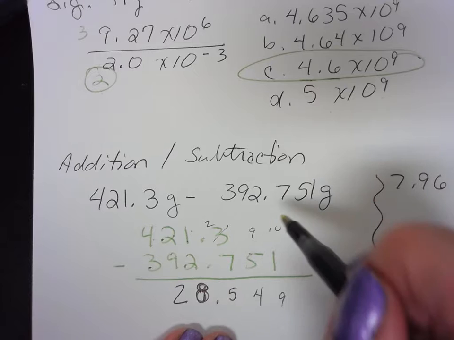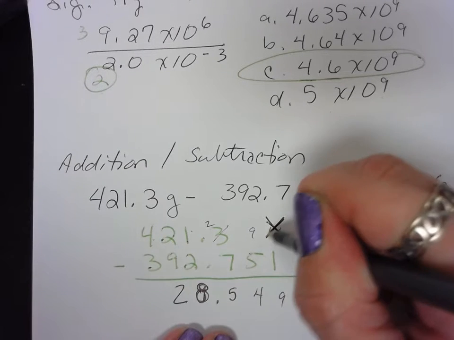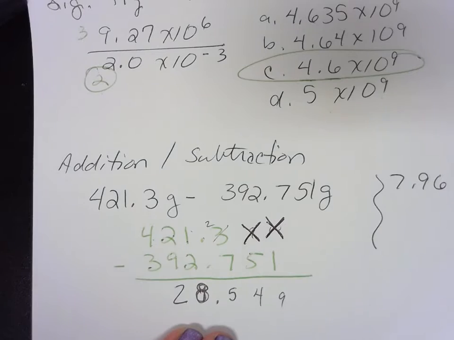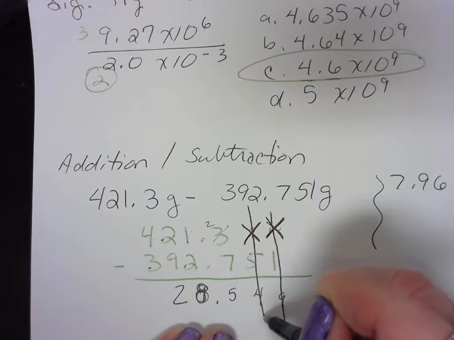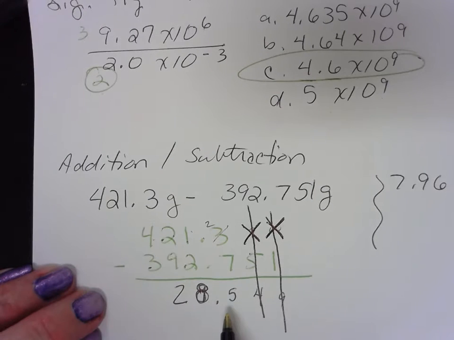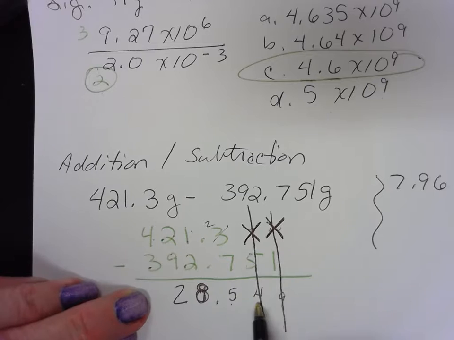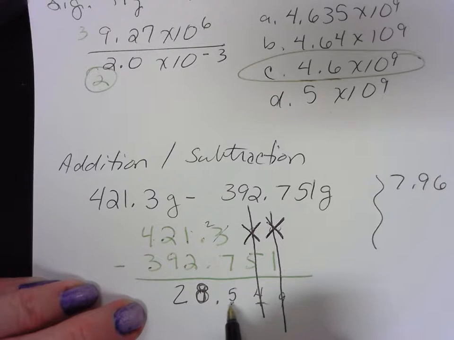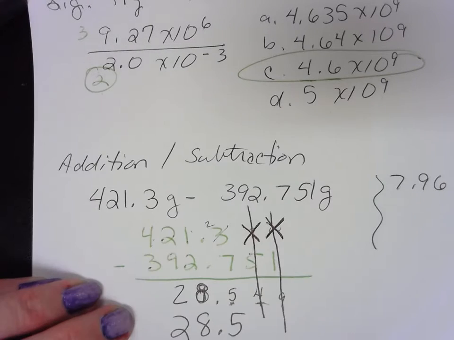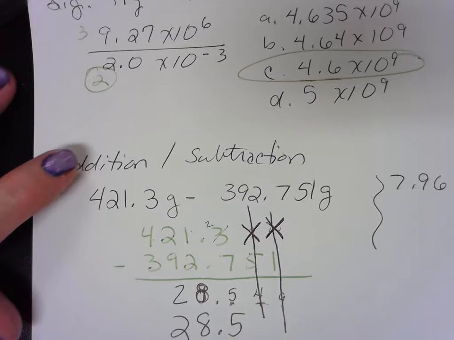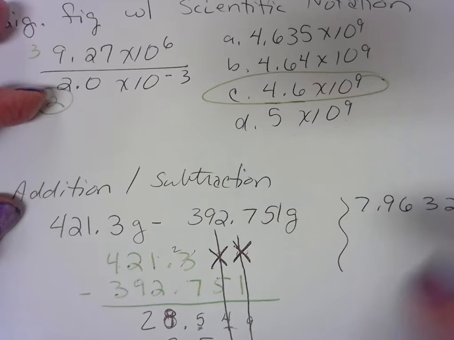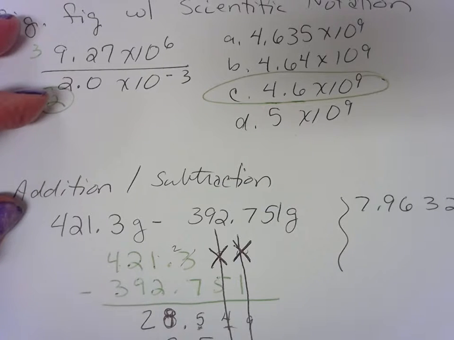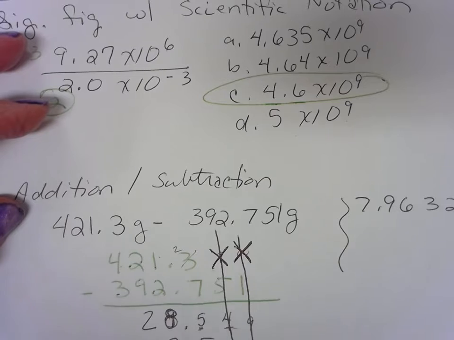Notice that this right here has no number. This column has no number. So we cannot keep this one. We cannot keep this one. This one is going to be, since this is a 4, it's going to stay at 5. We're not going to round it up. So the answer, 28.5. Again, if you're doing one of those multiple choice questions, you don't even have to do the calculation. You just look at, after you line it up, which one of those you can keep.